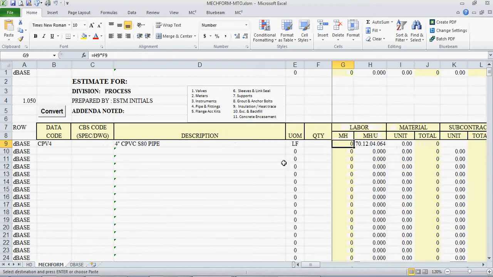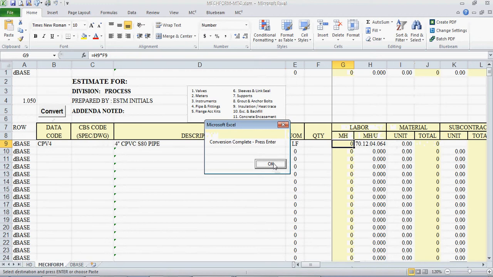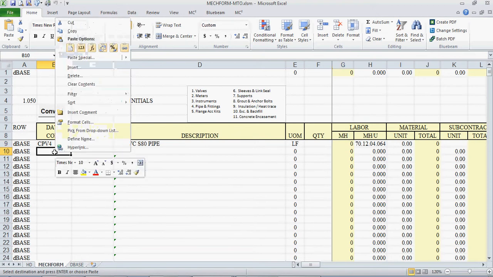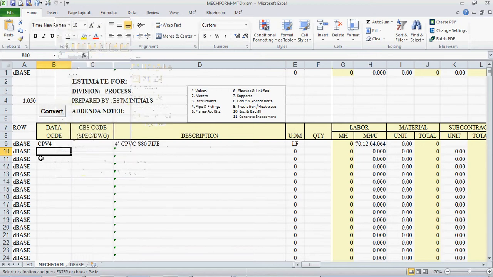You can also hit Control V. That'll do the same function as a convert. So I'll just hit Control V, and it says conversion complete. A note on that: when you're trying to paste something, you can't use Control V. You actually got to go in and paste. You got to do that after each labor line.